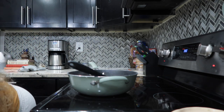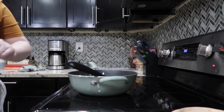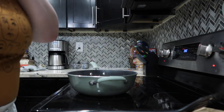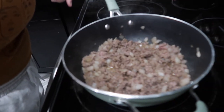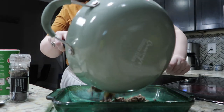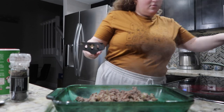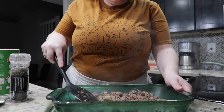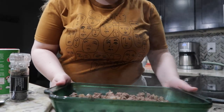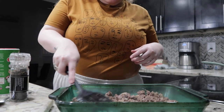I'm also actually gonna add some Worcestershire sauce because I think that'll give it a little more oomph. I love Worcestershire sauce. It adds so much to dishes. I'm just gonna let this cook a little bit longer. It's almost done. See? It's almost done. Just gonna let it cook a little bit longer. It is done. So I'm gonna go ahead and add it to my baking dish. I'm gonna spread it out on the bottom. Ooh, actually, had to put it under one of my hot mats. Okay, so I'm gonna spread this out evenly to make a nice bottom layer.